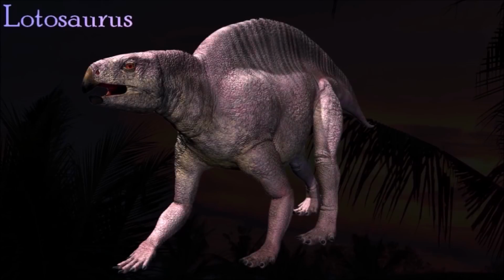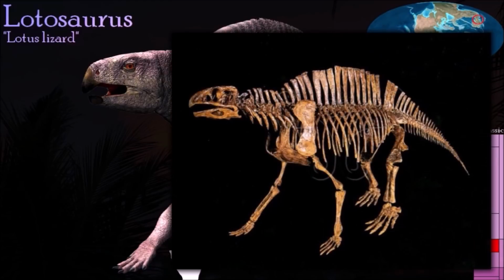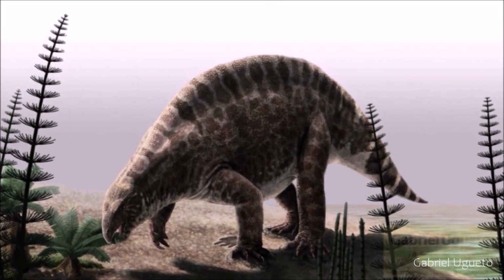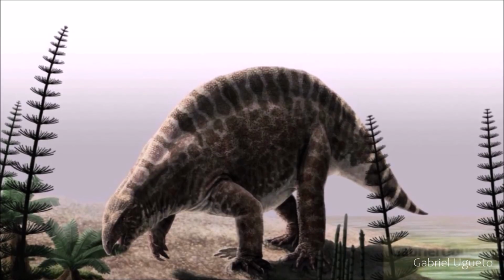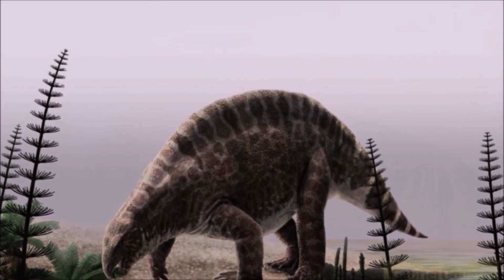A barrel-chested quadruped with an array of fan-like spines on its neck and back, Lotosaurus lived about 240 million years ago, when the world's continents were joined together. This allowed it to migrate around the globe. The Lotosaurus skull was lightweight, lacked teeth and had a sharp beak. The elongated spines on its vertebrae, more than 3 times as long as an individual vertebra is deep, may have been used to attract mates or regulate body temperature.